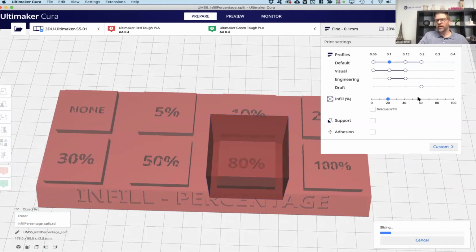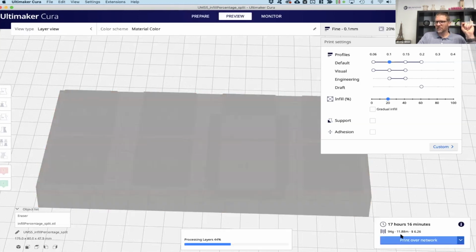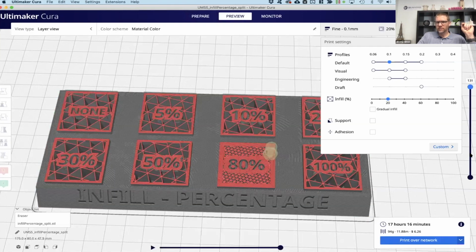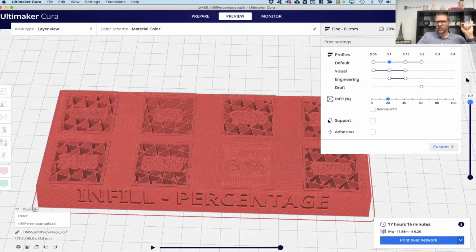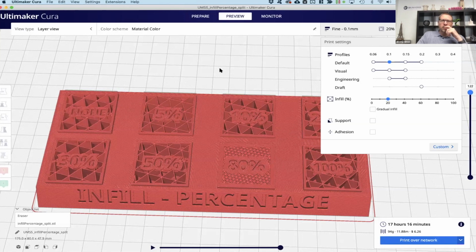You can put in as many of these SupportBlocker objects as you want and use those as tools for customizing settings using the modify settings where it overlaps. So that's a really handy and powerful way to customize your settings throughout different regions of a print, and you can achieve all kinds of different custom settings that way. Now you can see that we're getting that 80% infill in there. So that's how you can customize settings within your model.